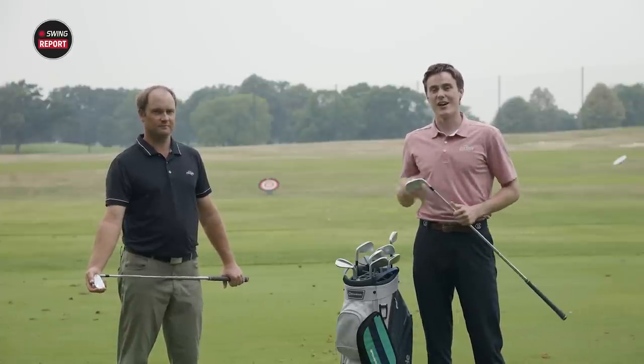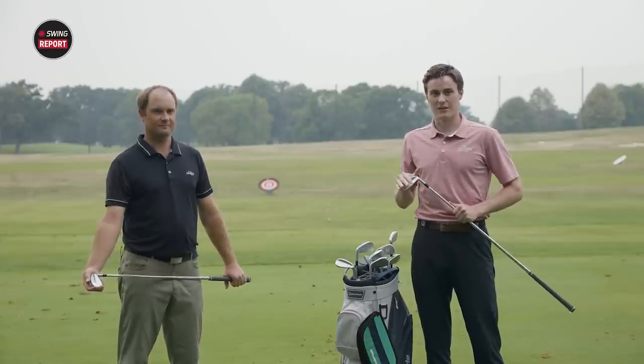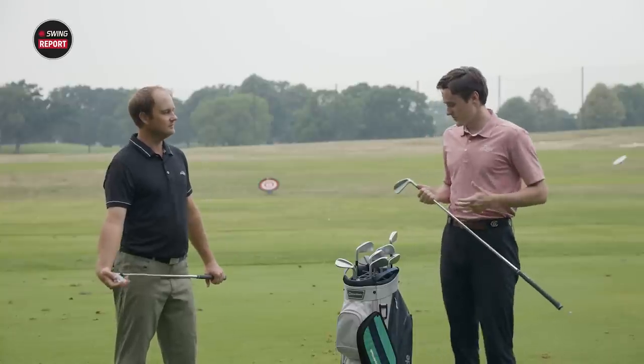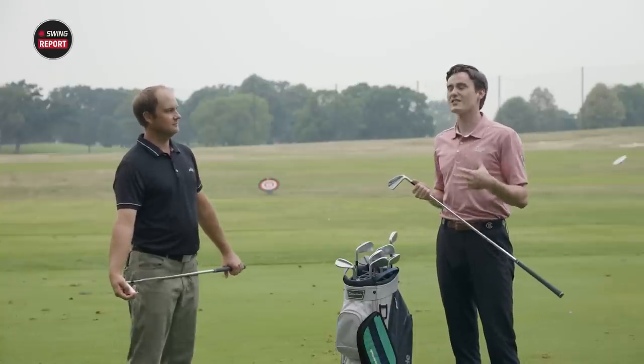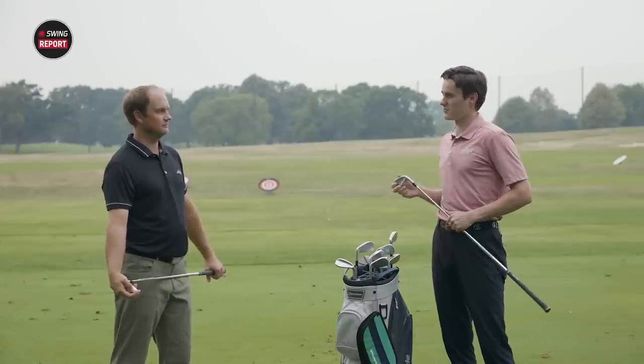While they say where there's smoke there's fire, the Canadian wildfires have brought the smoke and TaylorMade has brought the fire today with the P790 irons. My name is Michael Geiger, I'm here with Thomas Campbell from Second Swing and we are breaking this new offering from TaylorMade down. This is an exciting new offering into the player's distance category — what are your first thoughts when you look at these irons?